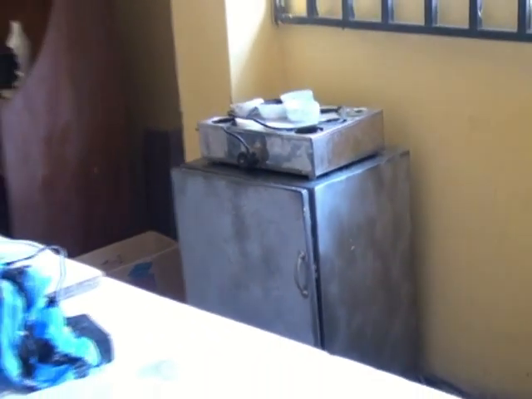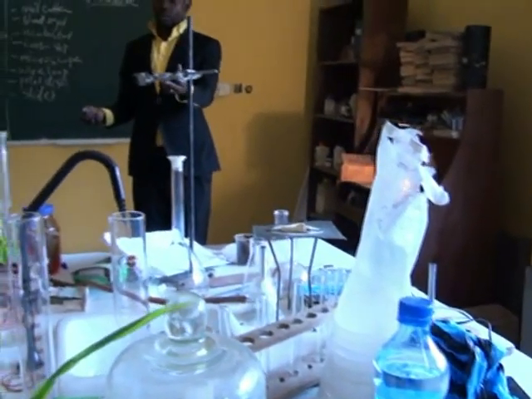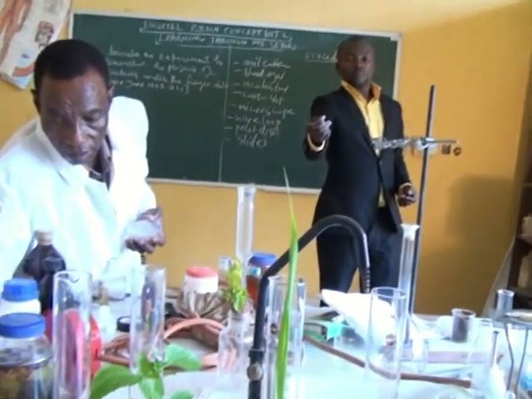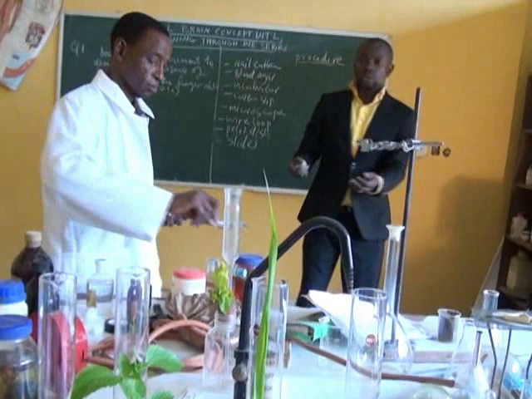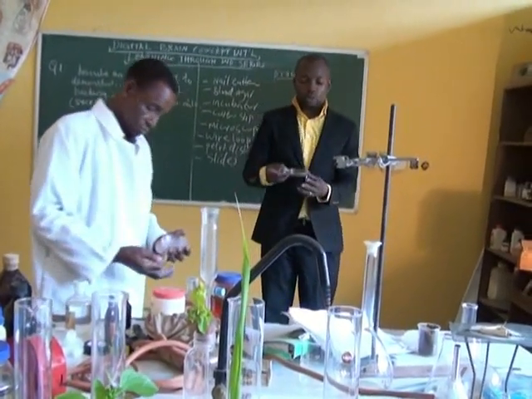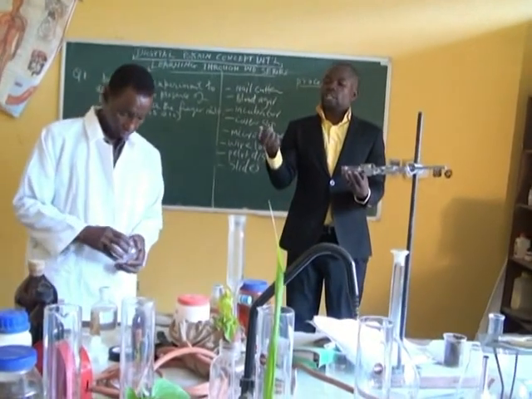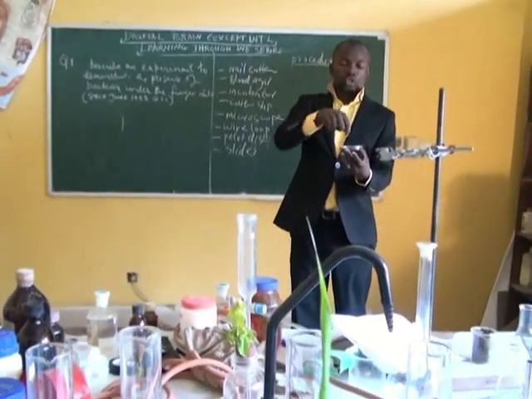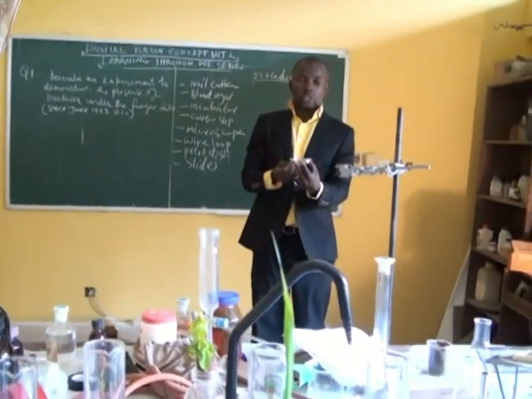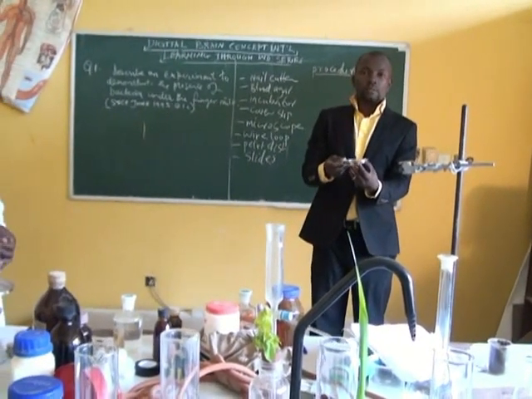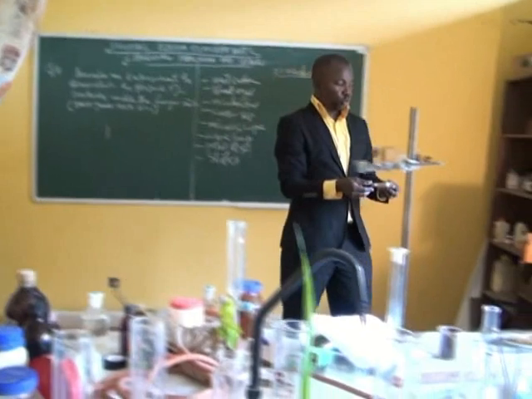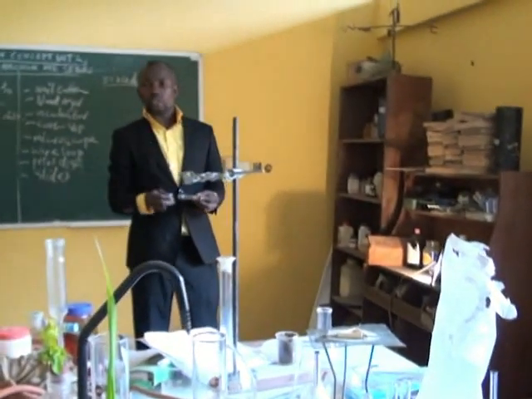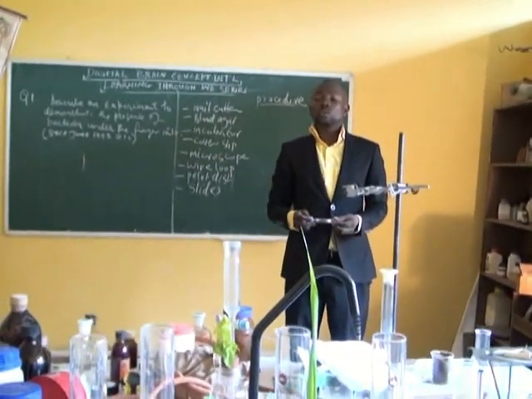We have petri dish containing nutrient agar. Then once you cut the nail with the nail cutter, use the sterile wire loop, introduce the nail into this petri dish, then cover it. Then we'll carry this petri dish and put in the incubator and set the temperature at 37 degrees Celsius and leave it there for about 2 days, which is approximately 48 hours.